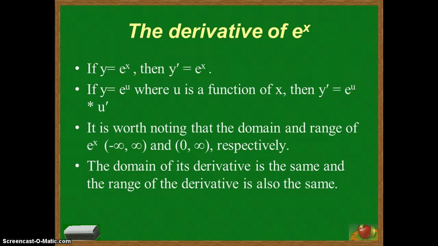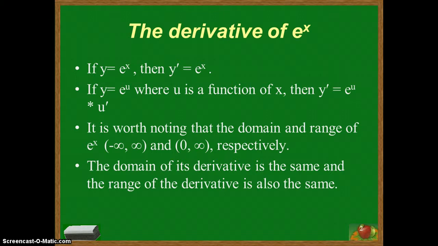The derivative of e to the x. I'm just going to give you the bare bones minimum that you need. In class, I will tell you how we come to this derivative. But if y equals e to the x, then y prime is simply e to the x. So this is one of the few functions where the derivative of the function is the function.